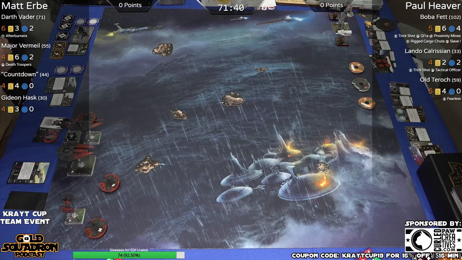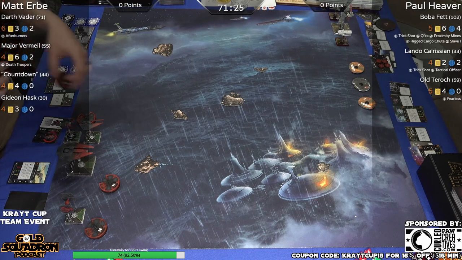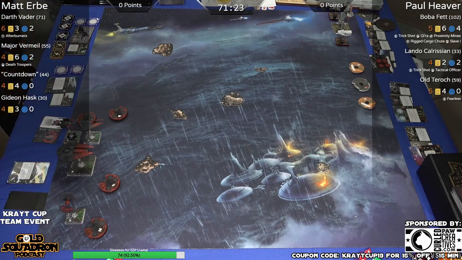We got Matt Erbe, who I played yesterday on stream, with the Empire, Darth Vader with just Afterburners, Major Vermeil with Death Troopers, Countdown, and Gideon Hask. Death Troopers, if you're not familiar, when a ship is at range 0-1 of the ship that has Death Troopers, they're not allowed to remove stress, so you can't get rid of those stress tokens when you have them.